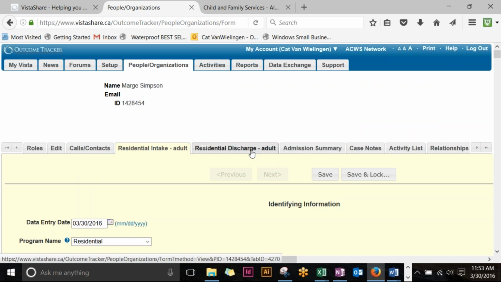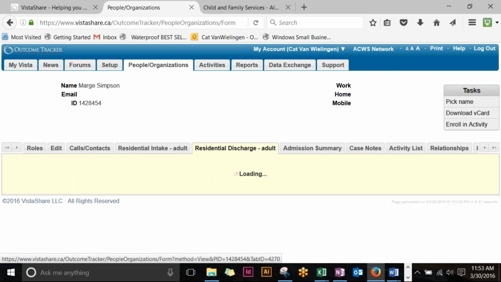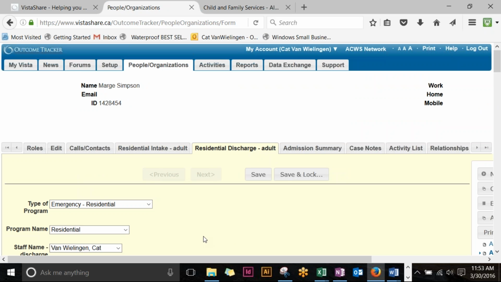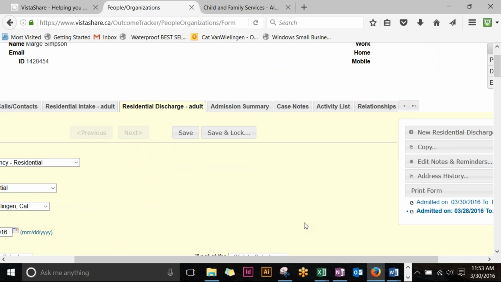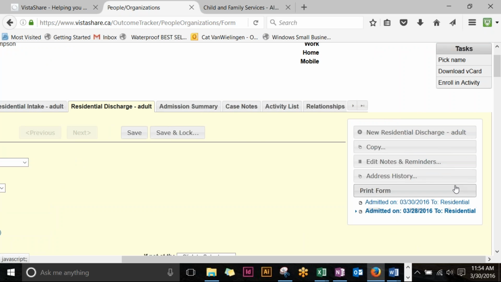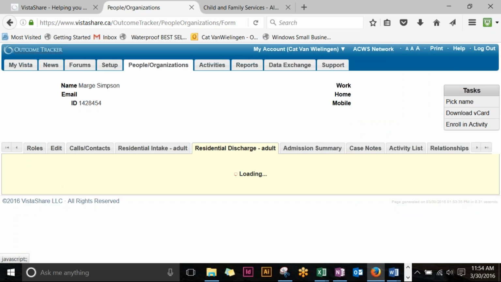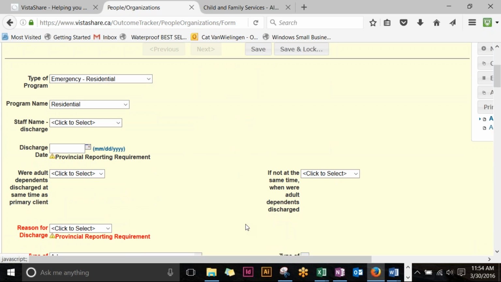So now we'll move to the Discharge tab, and you'll realize that that's very important when it comes to discharging as well. So on the Discharge tab, we never copy. We do not create copies. We have to complete discharges from scratch, and that is because the discharge form, in a way, is already created when an admission form is created because all of that information gets linked together. And so when we complete the discharge, we're actually not creating a new form at all. So we never want to create select new residential or copy. We want to select that intake form that we've already created and complete the discharge information for that specific intake.